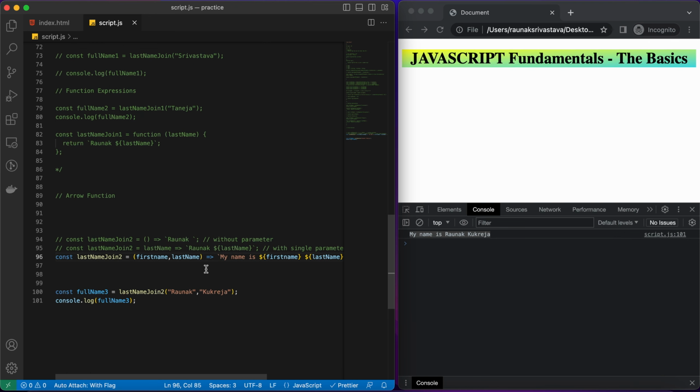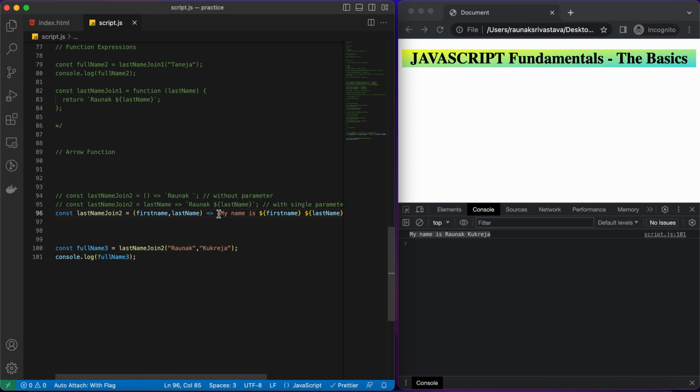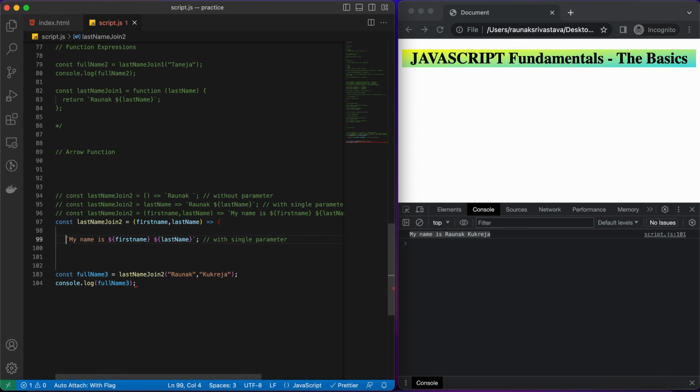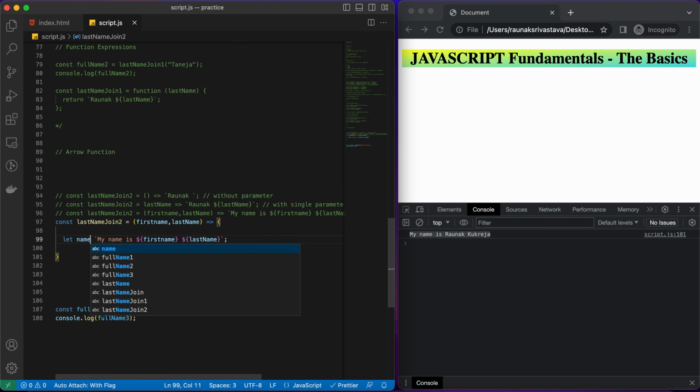But if you need to write multiple lines of code, then in that case you may require the curly braces, like this. If you have multi-liner code, then you need to write it inside the braces.